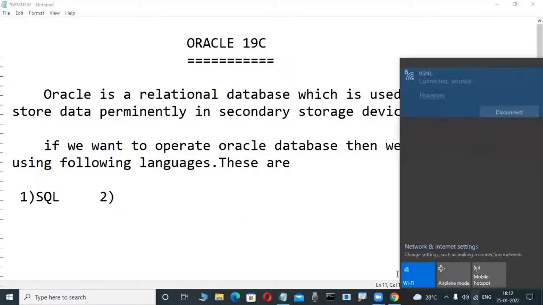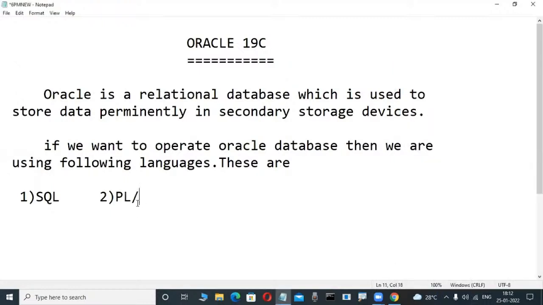Third one, dynamic SQL. Dynamic SQL. This is also easily understandable for a newcomer.